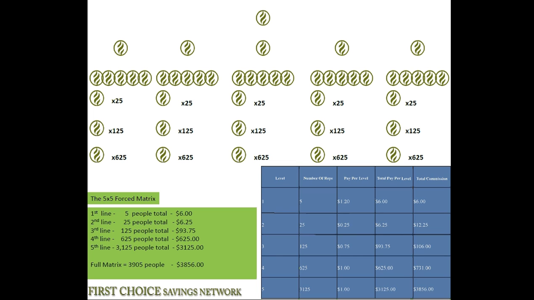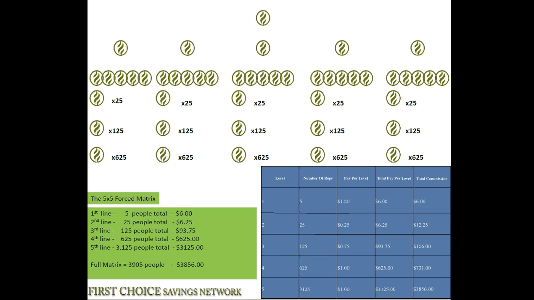The purpose of today's online tutorial is to explain the 5x5 force matrix, go over the compensation plan, and go over some different scenarios on how exactly the force matrix works. Hopefully it's going to answer a ton of questions and make everybody a lot more knowledgeable about how this entire thing works. It is slightly complicated until you get a good understanding of it, and then it's pretty easy to understand, and actually a great tool to measure your success in business building on it.